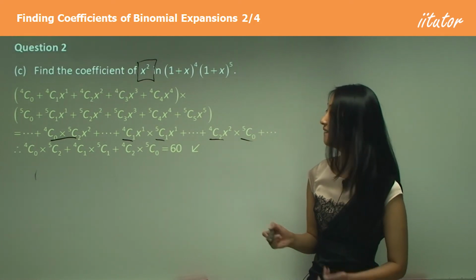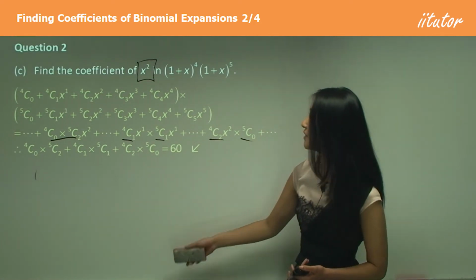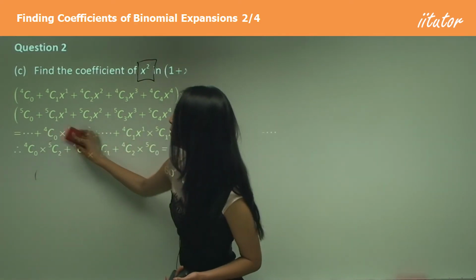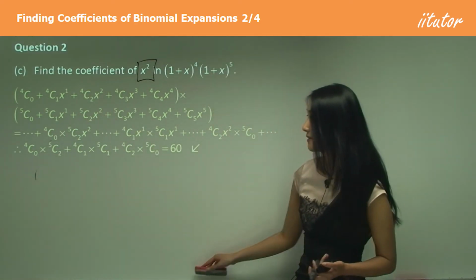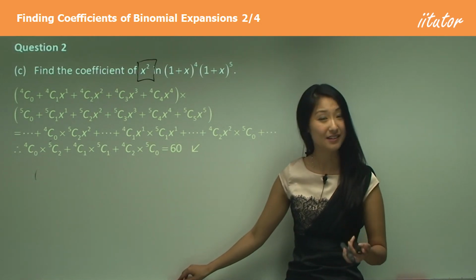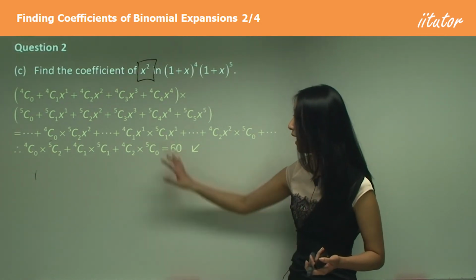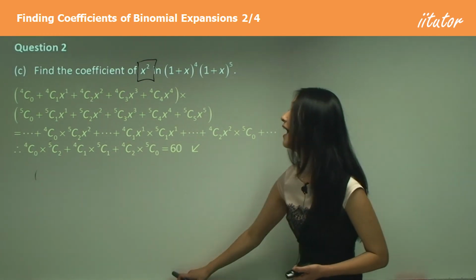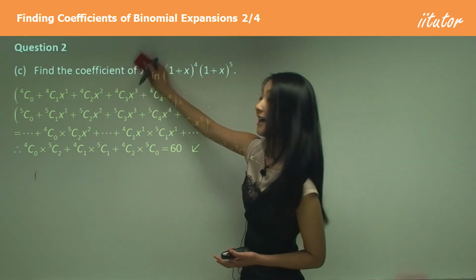All right? So you can see here what we've done, written it all out, and we've just looked for two numbers in these sets that are going to multiply together to give you x squared. And then we just find their coefficients, add up all their coefficients, and that's how we find the total coefficient for x squared there.